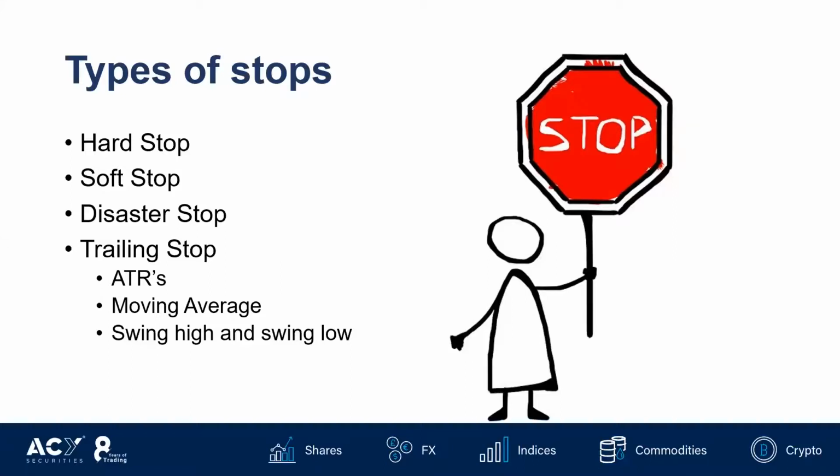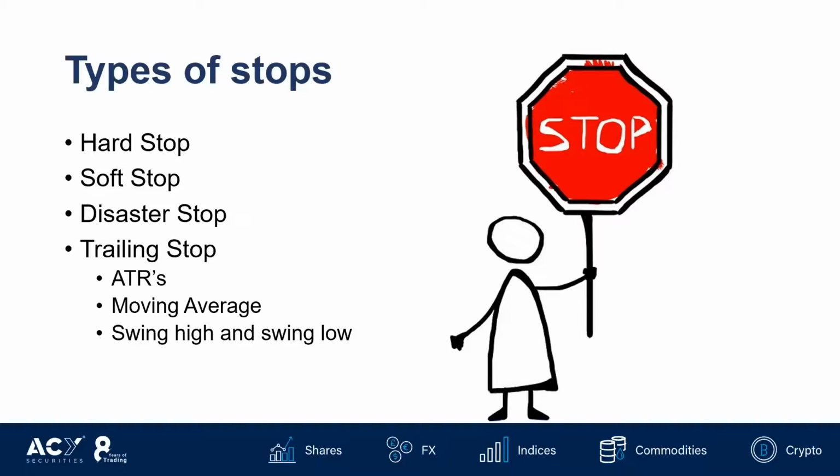You'll also find that fundamental traders, like part of what I do, will sometimes trade without a nearby stop because they're not focused on the technical side of things as much, if at all, in some instances, and they'll have a really strong conviction about which direction the market might be going in. So that stop loss will be placed a long distance away, just like my example before, where I've got a stop loss of about 600 pips. So that's my disaster stop. I'm putting that right at the very back to say, this is as far as I'm ever going, because I believe price is going to move in the right direction for me.